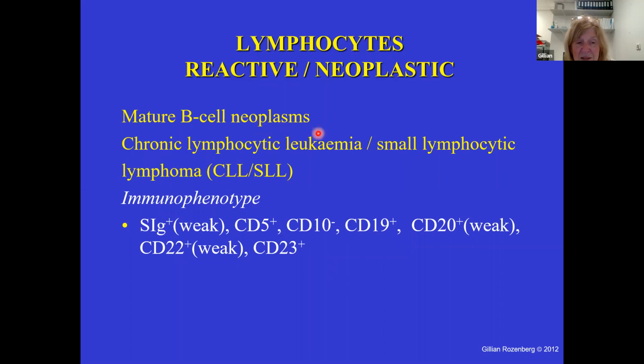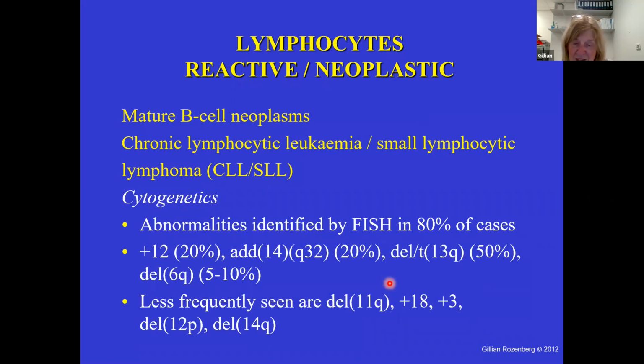So the CD markers are important in that when we go through all of these B cell neoplasms, CLL/SLL is the only one that is CD5 positive. And CD5 is a T cell marker, but it's positive. When we look at some of the others in this group, they might look a bit like CLL lymphocytes, but they're only going to be CLL if they're CD5 positive. Okay, so that's something to remember. Cytogenetics is a whole lot of cytogenetics. I'm not going to go into those.